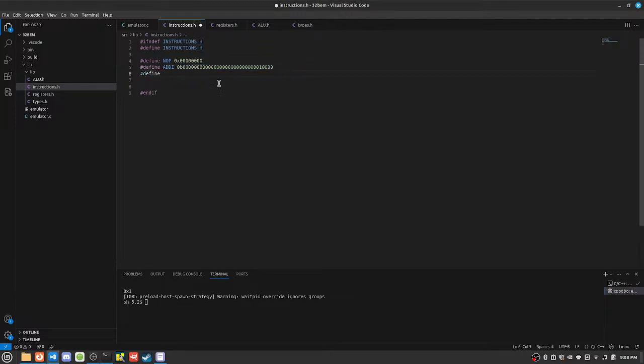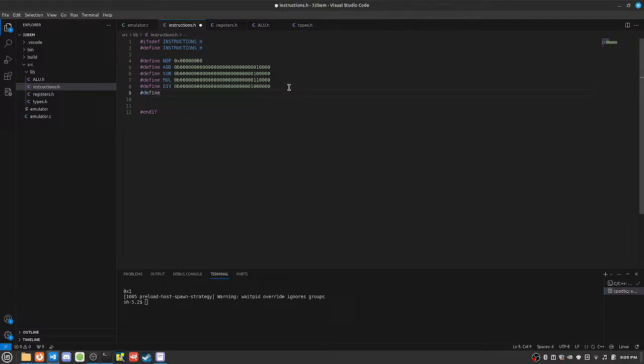And define sub, and then go ahead and do that. But instead it's 1, 0. Define mul, then 1, 1. Hashtag define div. And then 1, 1 right there. That one should be 1.